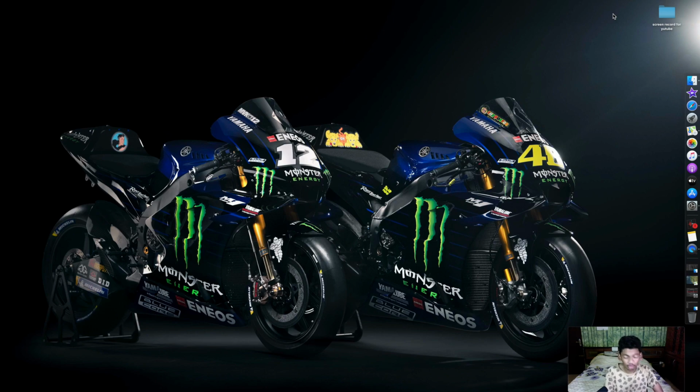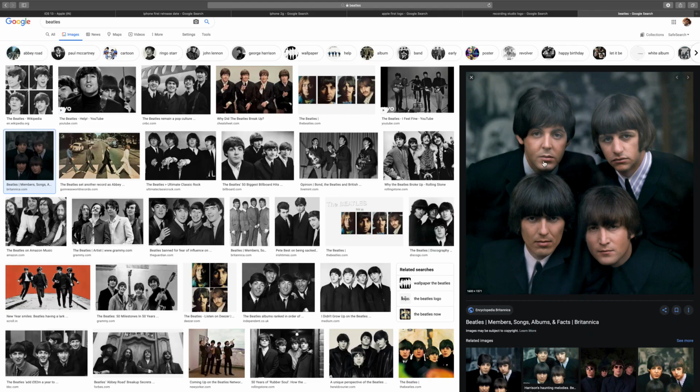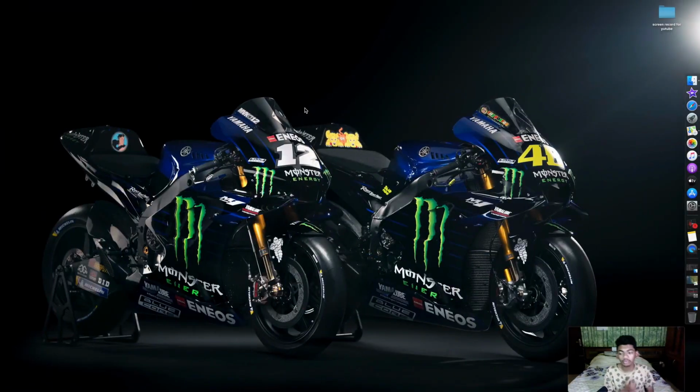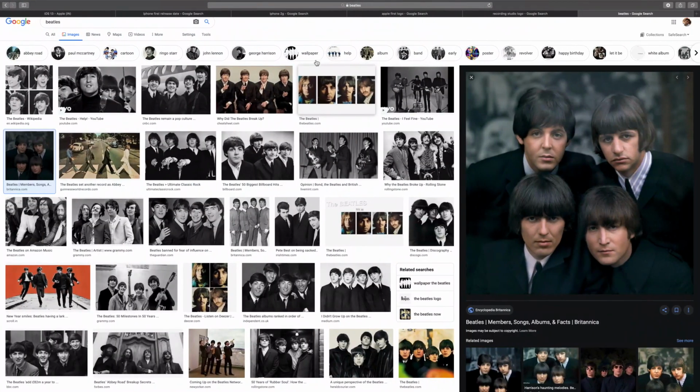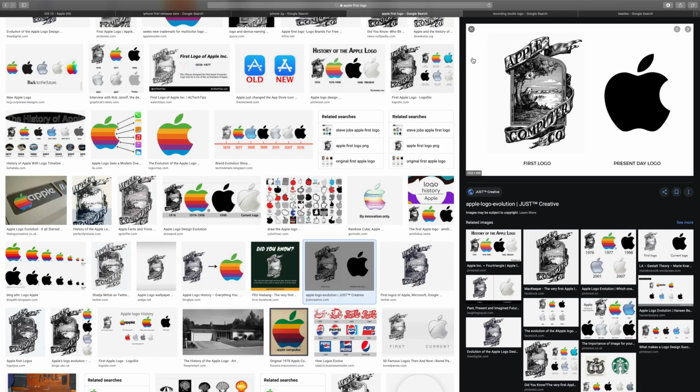So I'll show you what the Beatles group is. These are the Beatles. These four guys formed a group called the Beatles, and this was one of the best boy band groups, like the Backstreet Boys. Their recording studio had the same symbol as this.